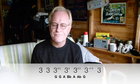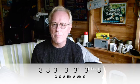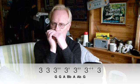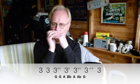So the first line is three blow, three draw whole step bend, three draw half step bend, three draw whole step bend, three draw one and a half step bend, and three blow. So there I sort of just blended them in rather than like this. I think it sounds a little bit better if you just sort of flow the bends into each other.